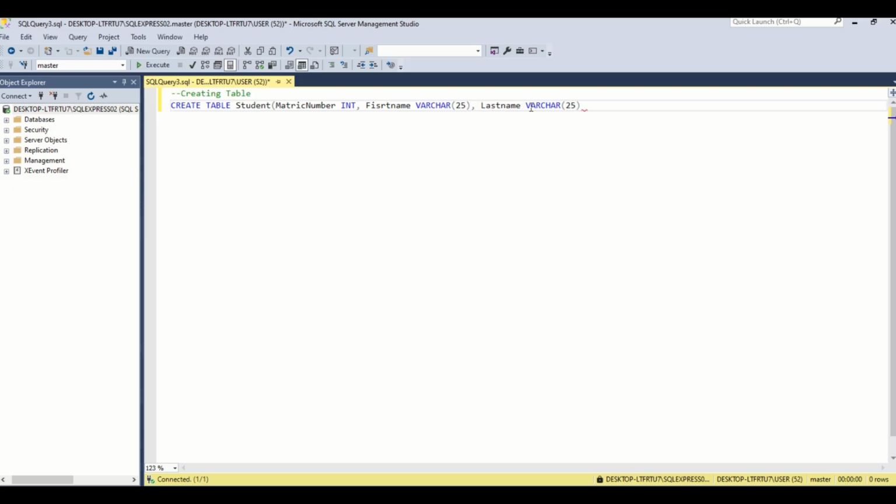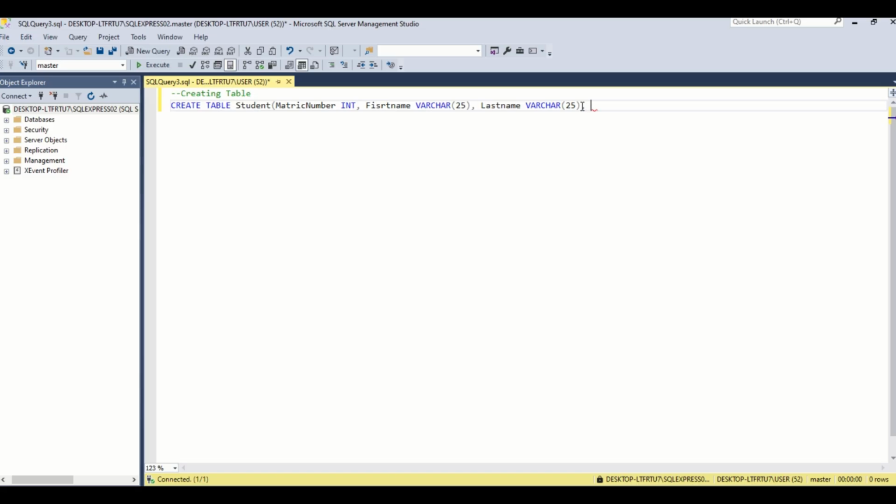Then let's do the department ID. The reason I'm using the department is that I said I'm going to be teaching us how to join too in this class. Although the major aim is to create a table, I'll be using this one. So now the student matric number, first name, last name, then the department ID, meaning that we have an ID for each department. So we have another table where we have the department and then the ID. It will tell us that if you have this ID beside your name, this is the kind of department you're going to be working with as a student.